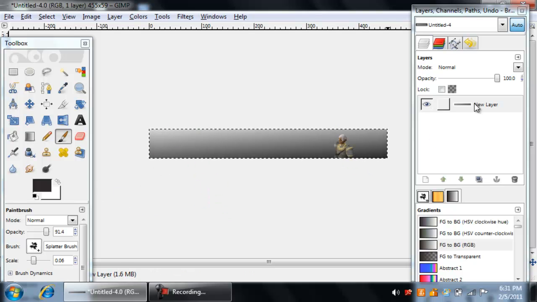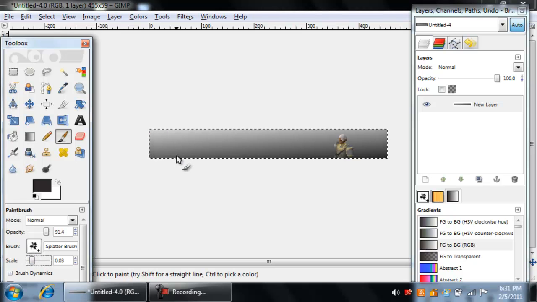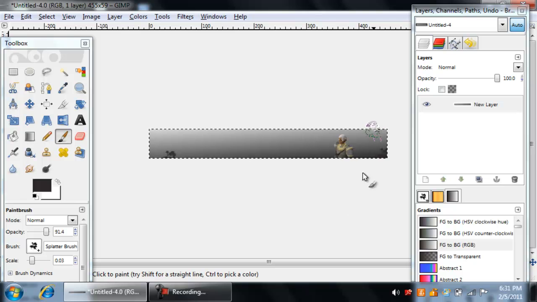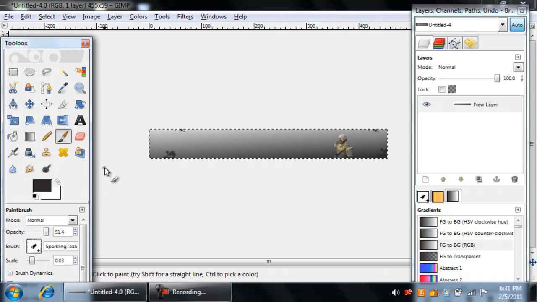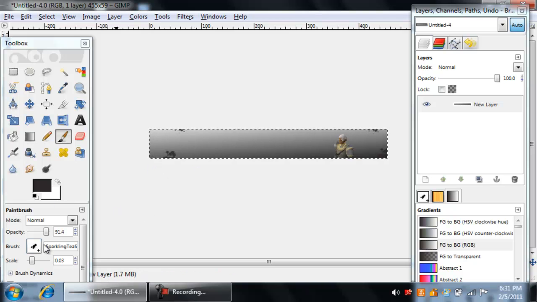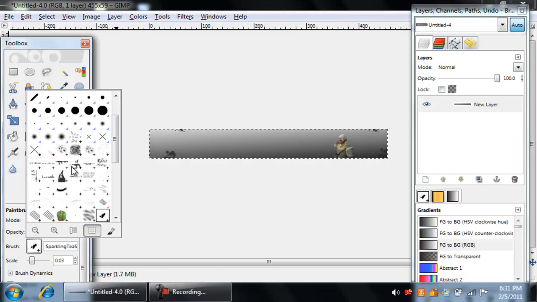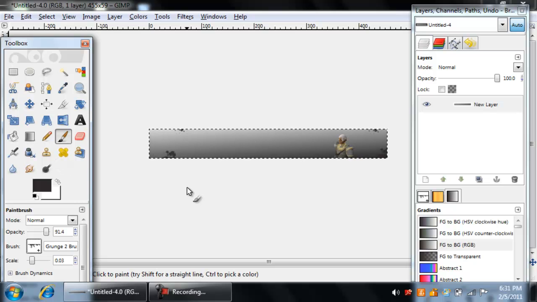Okay. Now, what I'm going to do here, I'm going to scale the brush a little bit smaller. Go up like this, put some in the corners, change brushes, delete that one more. Okay, you can just fool around and add whatever you really want. It doesn't really matter what you choose. It's tiny, it's still tiny.